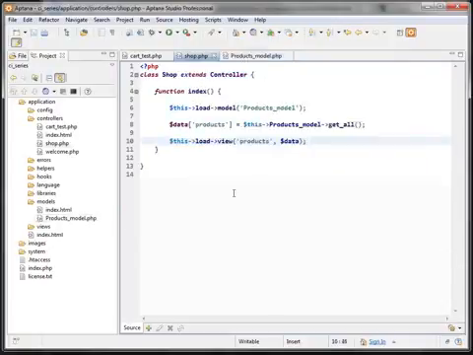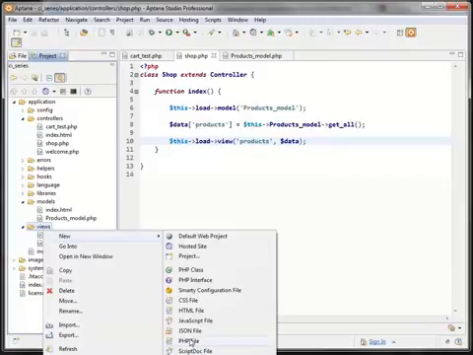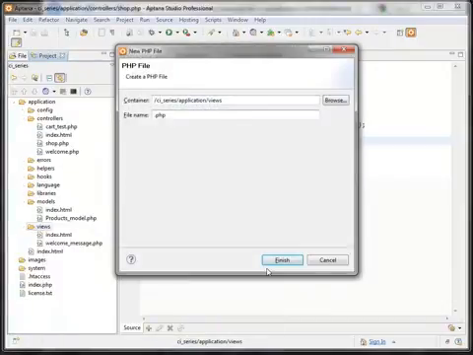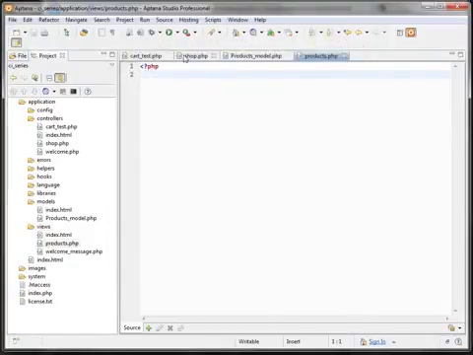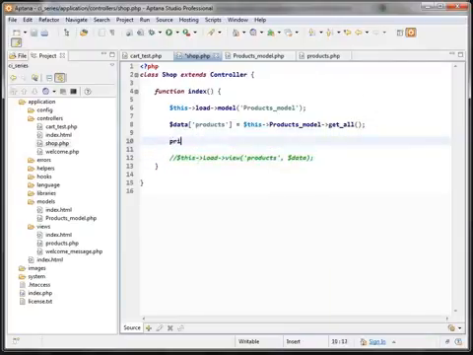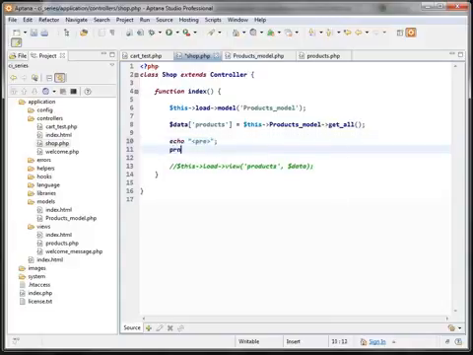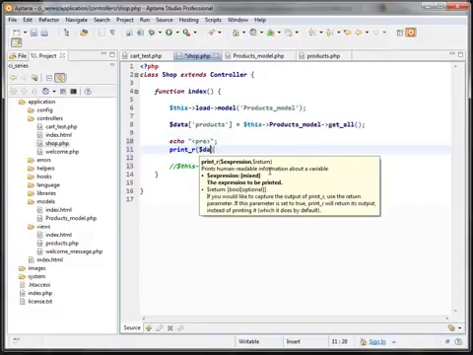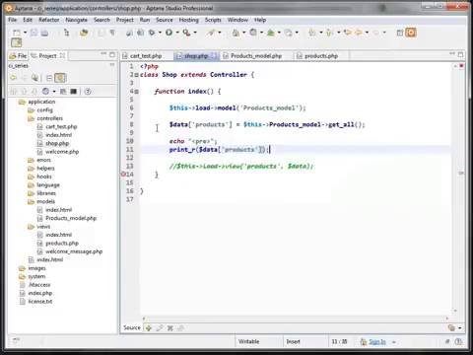So now the shop controller has this, and passes it to a view named products. So I need to have that view created. Before I do that, just to show you how far along we are, without loading the view, I'm going to just do a print r again, print r products. Before we start dealing with the view, let me show you what it's looking like.